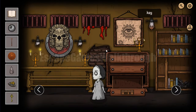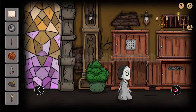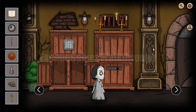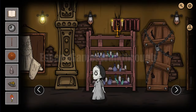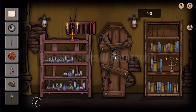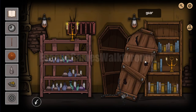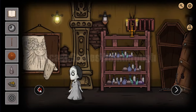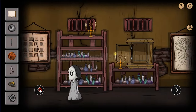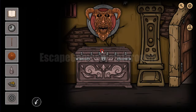So the drawer is opened, we can get another key. Okay, let's try to use this key to open the coffin. Inside here's a year, and now let's go to the left and use the second year on that place.